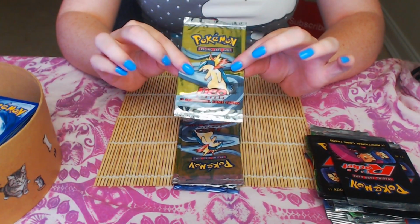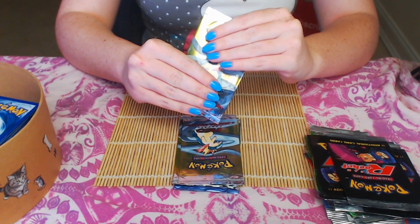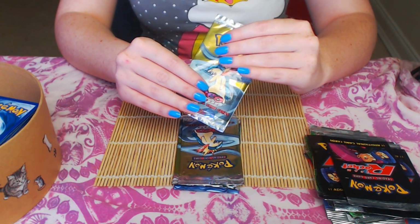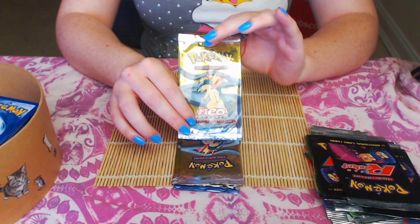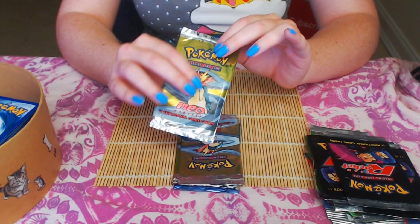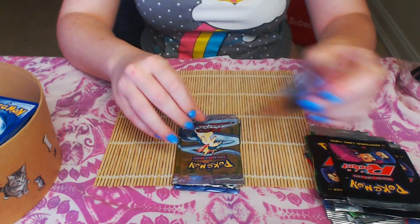I have a Typhlosion Neo. This is the Neo Genesis. I'm a massive fan of Typhlosion. I think that's my favorite starter from this generation. I remember when I was little, my best friend Sammy had a Meganium. Am I saying that right? I feel so old. But I had Typhlosion, and we always used to joke about our starters having this crazy rivalry together. So, yes, here's our Typhlosion.